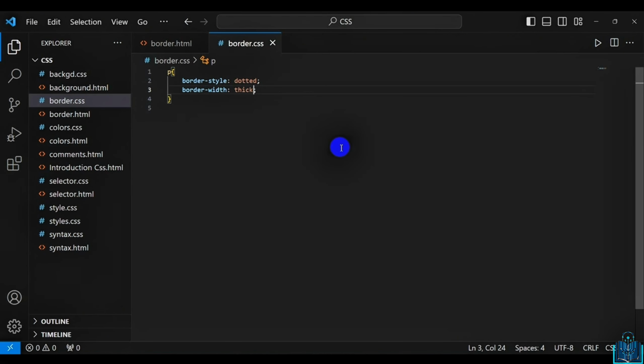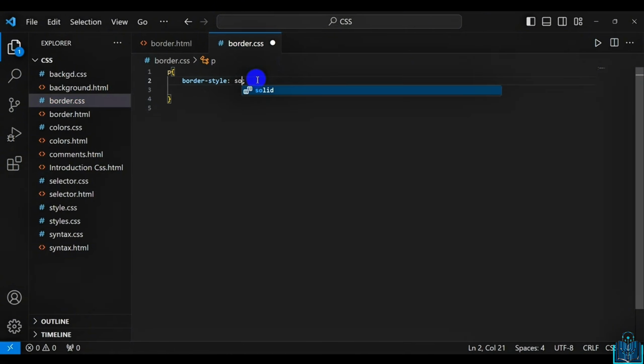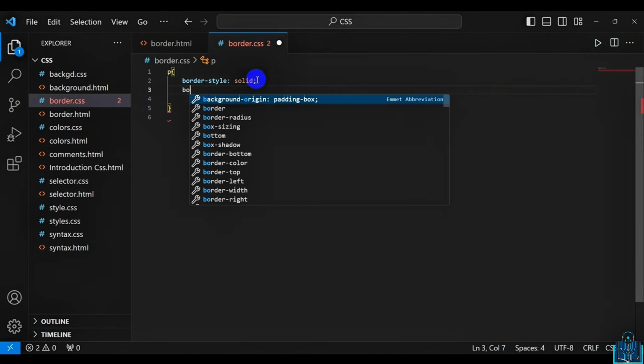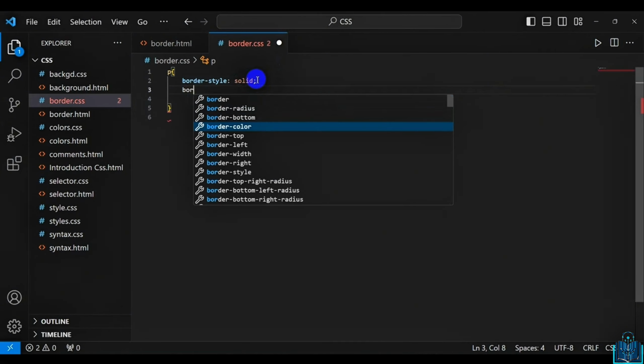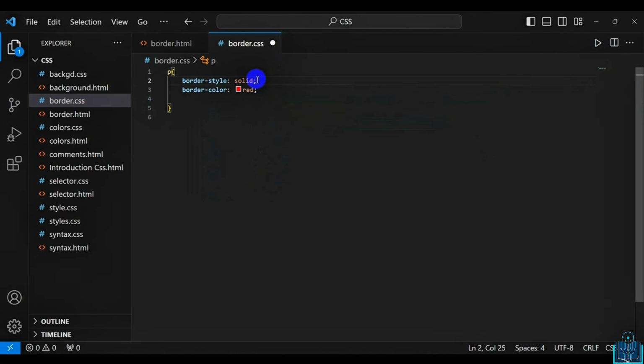So to demonstrate the different border colors, first of all I create border style solid, and now border color is red, and save this code and run.